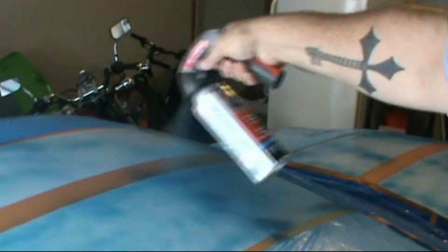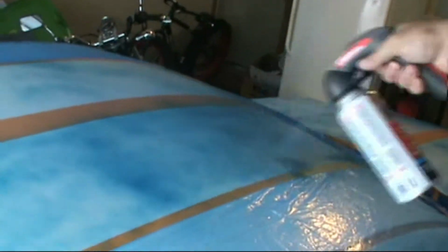After a few coats, I'd say probably after 3 coats, you'll start to see a real good difference on your car. Let's see. This is just coat number 2, so once we get that third coat on, it's going to look probably a lot darker. We won't have as much white in there.